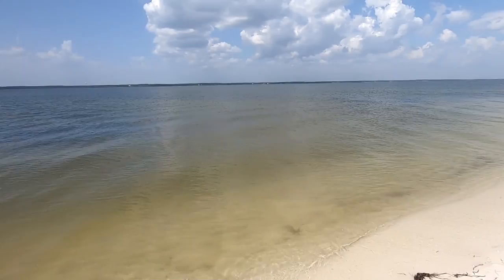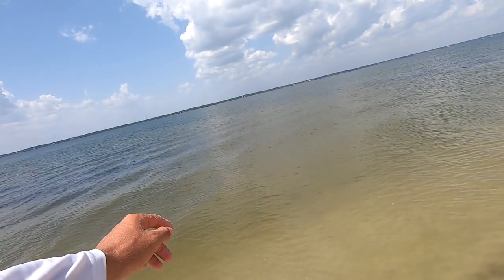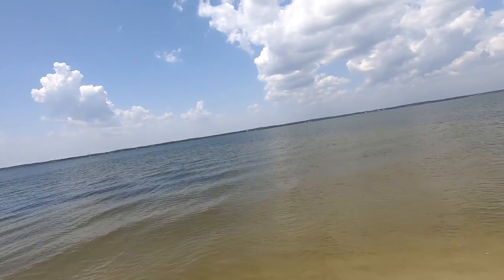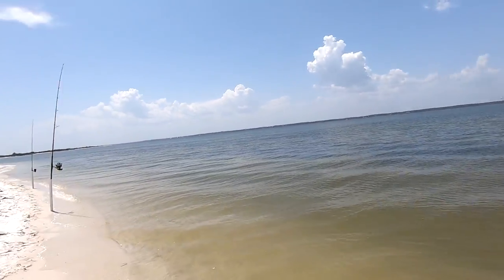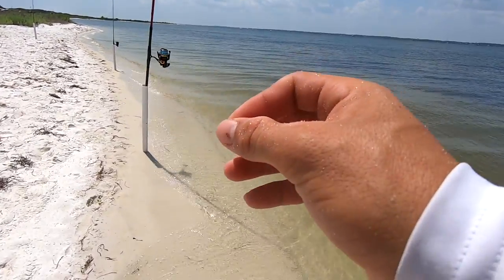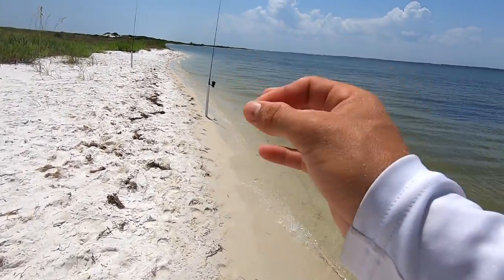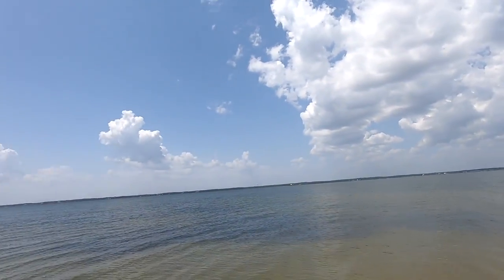Guys, it is hot right now in Pensacola, Florida. It is probably 100 degrees out. Very light wind. This is probably the hottest day that we've had all summer long, honestly. It's pretty hot. I had a pinfish on my hook and left him out of the water for probably about 10 minutes, and he was literally as crispy as a potato chip by the time I tried to throw him back in the water. It's hot out here. So hot.